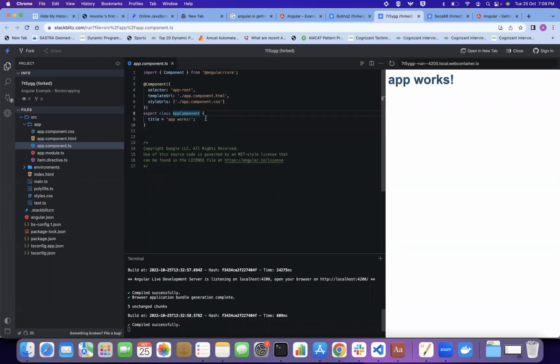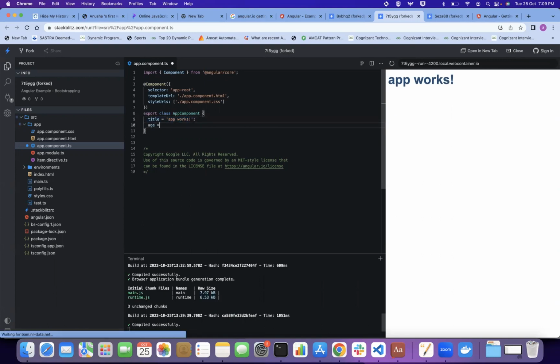I said variables will not be created with let, const, or var keywords, but instead we will give directly the name, and if we want to assign any value, we can directly give it. What is the variable here? Title. Yes, title is the variable here. And what is the another variable here? Age. Very good. These are called variables here.